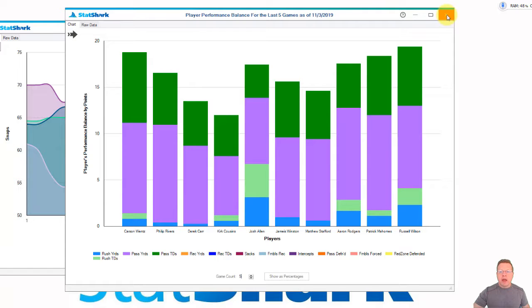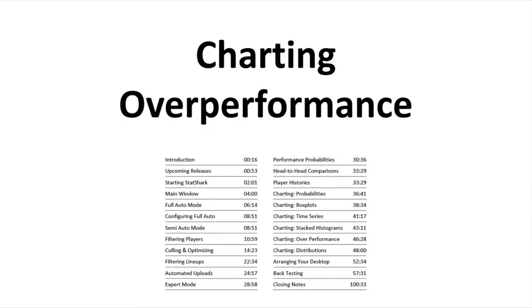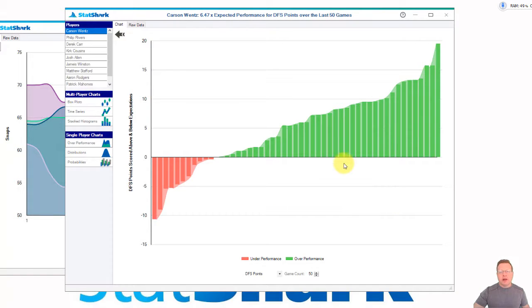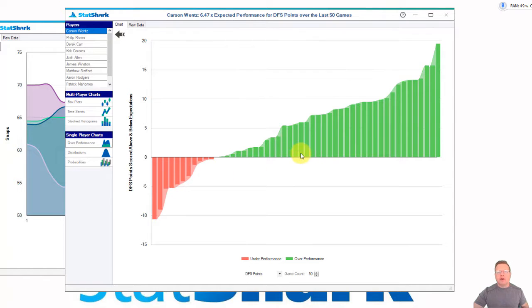Let's go and take a look at another chart type. What overperformance shows us, and I love this chart, is what we expect someone to do in terms of exceeding expectation. You can see in this case, we're looking at Carson Wentz, the overall performance that he provides is above what you would expect.